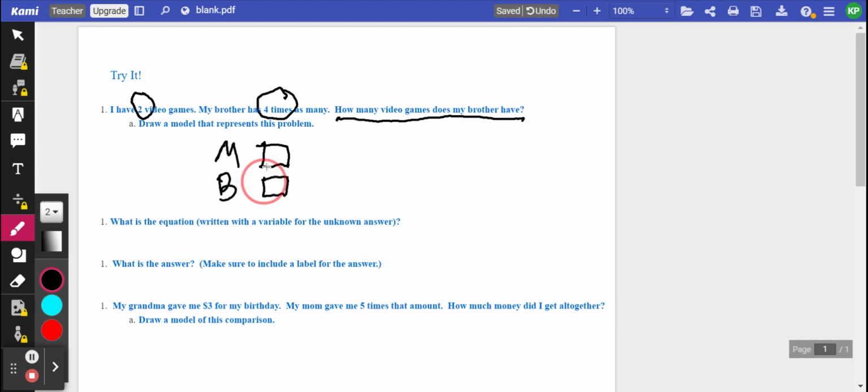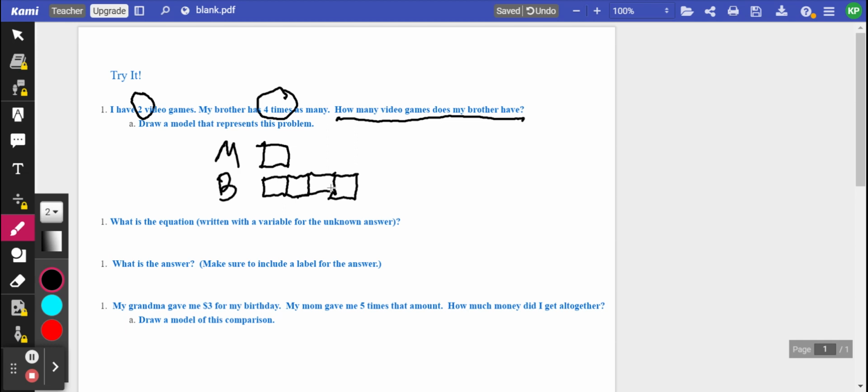So if I were a computer, these would look identical, right? They represent the same amount. They look like they match. They should anyway, okay? So I have 2. My brother, though, has 4 times as many. Right now, it's showing that we have the same. So I need to make him have 4 times more than me. Or there's 2 times more than me. There's 3 times more than me. And there is 4 times more than me.